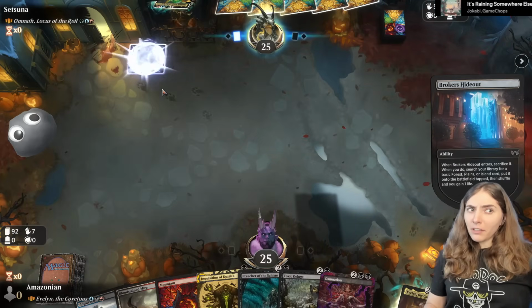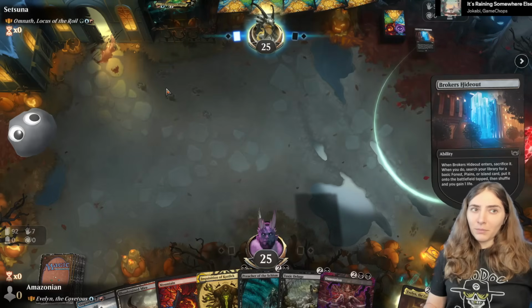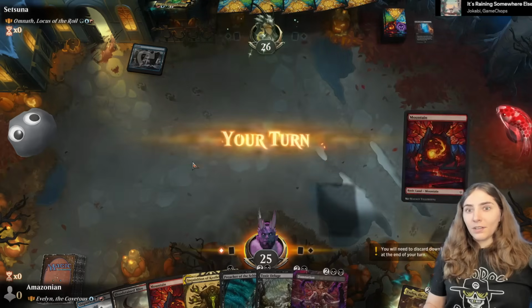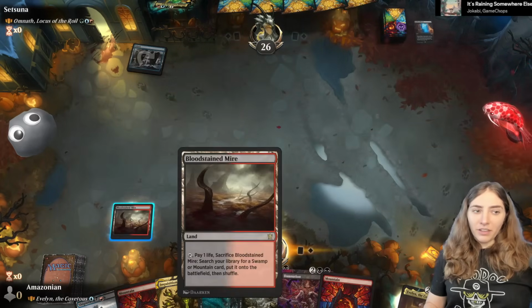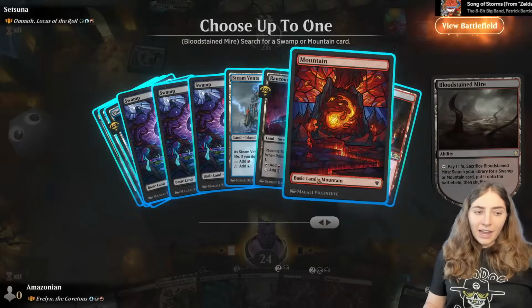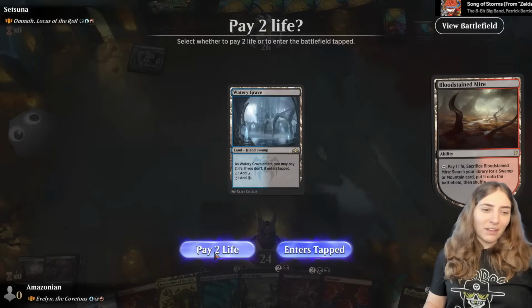Ooh, they double mulliganed. This Broker's Hideout. I assume that I can get some green mana, and next turn do some ramping. It's all going to be land-based ramp, with the exception of, like, a couple little things. I'll crack open the Bloodstained Mire, and looking what I have, I'd like a second Black Source. Do I feel like I need a duel? I may as well. I love spending life.